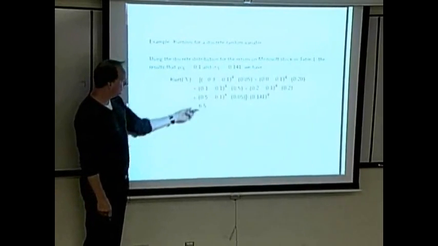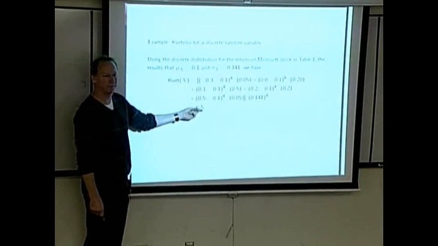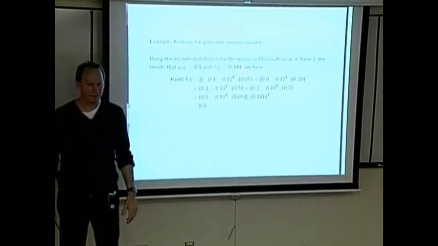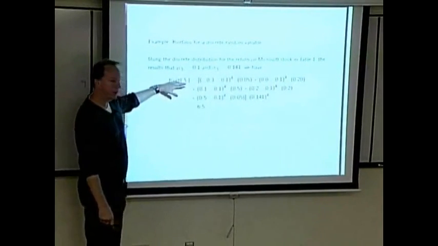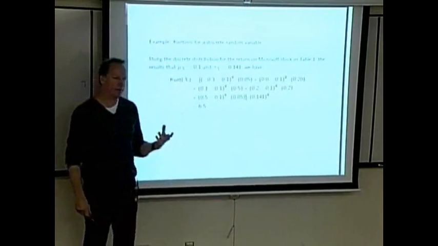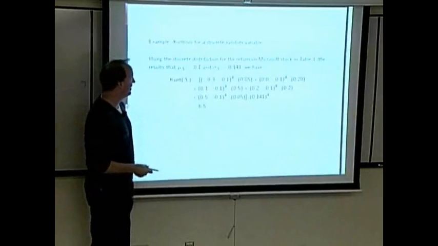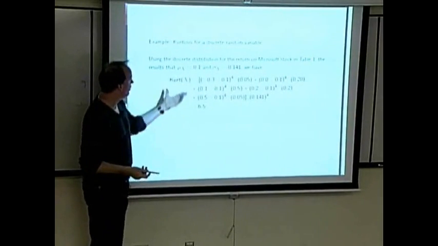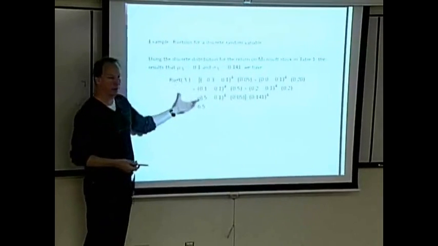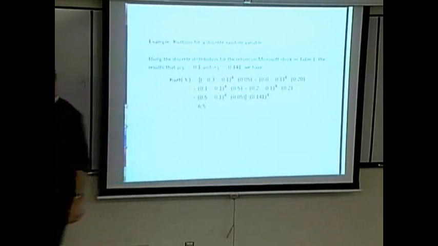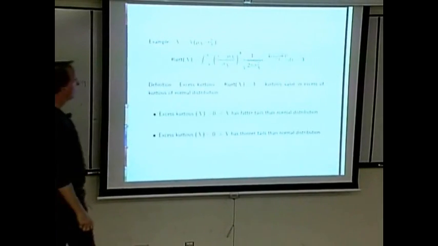Now, when we calculate kurtosis, how do you know if 6.5 is big or small? Compared to normal, exactly. What's useful in kurtosis is we need to have a benchmark for what is normal. So when we evaluate kurtosis, the benchmark that's most often used is the kurtosis of a normal distribution. So let's look at the kurtosis of a normal distribution.